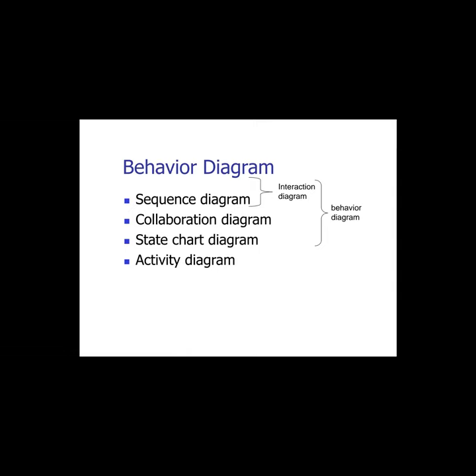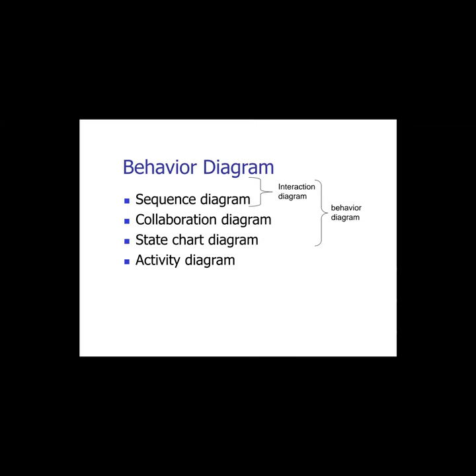The collaboration diagram will show how the various components, input component, processing component, output component, are collaborating. Say you are withdrawing money: you log in, you give the PIN number. The PIN number should be validated from the backend database. Once the PIN number is validated, you choose the credit process. Then it has to check the money, then accept the money. Then your balance will be updated. Then it will retrieve the updated balance from the backend database table, generate the receipt and show your current balance. So how the front end and back end processing modules collaborate with each other to complete a process can be easily represented using a collaboration diagram.